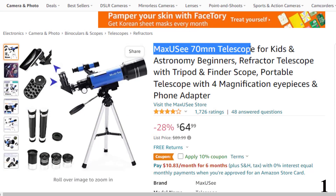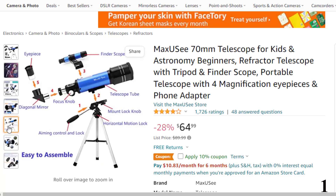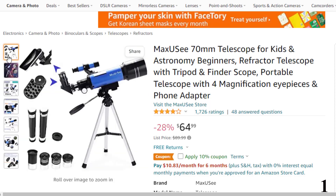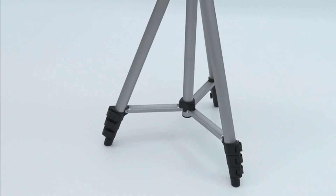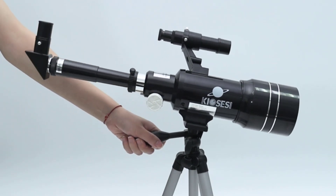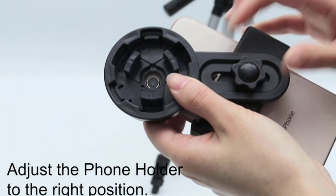Number 1: Max UC 70mm Telescope for Kids. This telescope is here with 28% price off. Now you can get it at around $65. It is a portable telescope with a wide range of magnification from 16x to 200x — the perfect first telescope for kids and astronomy beginners. The 70mm large aperture objective lens makes images brighter and clearer, and a 5x24 finder scope helps locate objects faster. Includes four 1.25-inch eyepieces — H6mm, H12.5mm, H20mm, and K25mm — covering high, middle, and low magnification with sharper images. The 400mm focal length refractor telescope comes with a durable tabletop tripod, 3x Barlow lens, 1.5x erecting eyepiece, and moon mirror. It is also a travel telescope — easy to carry with a phone adapter for video and photo capture. This is the best option for you to buy.